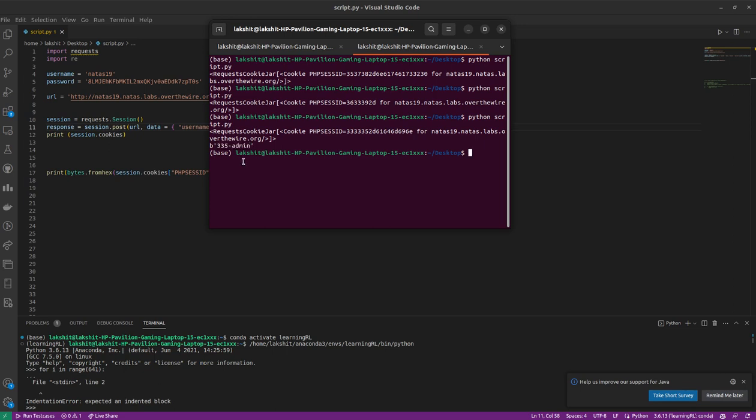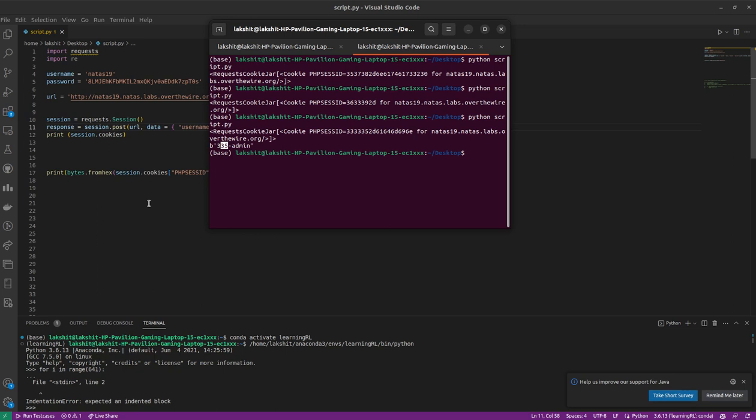Now we know from the previous code that 335 might be a session ID similar to what we saw in the previous level. As the source code is similar, we will assume that session IDs are again from 1 to 640, and after that there is a dash and then there is admin. So again we will use a brute force attack, changing only this part of the session ID.